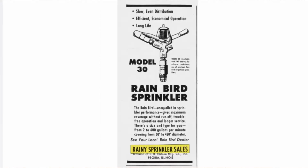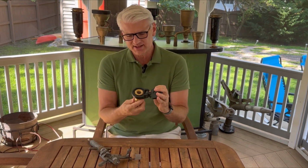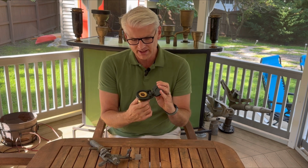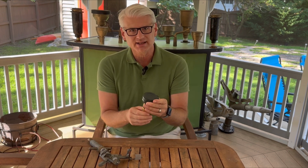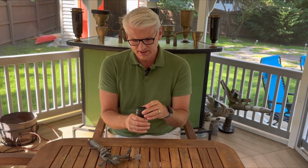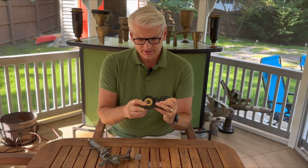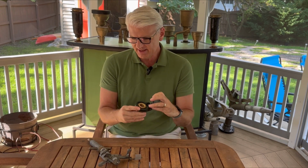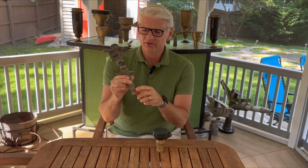So I have a Nelson quick coupler, and this is certainly not a quick coupler from the 1950s. This is kind of the next generation that came from the quick couplers that Nelson was selling then. But what is important to me anyhow is this is basically the size the quick coupler would have been. It was a 1-inch inlet quick coupler. That was the smallest version they were selling at the time. And the quick coupler itself had these Acme threads grooved into it. And you can see the reverse of those threads on the bottom of this quick coupler key.